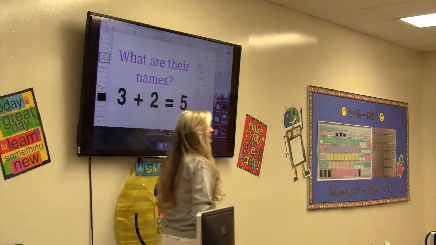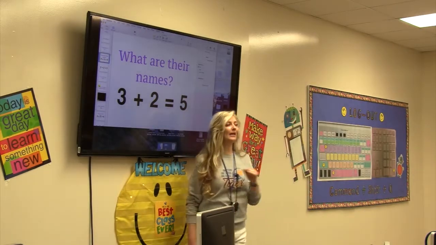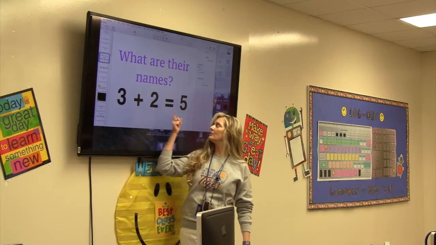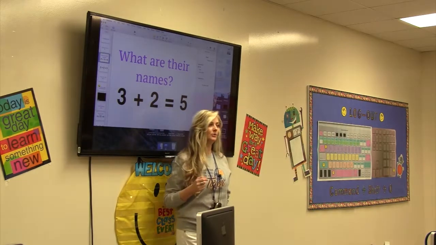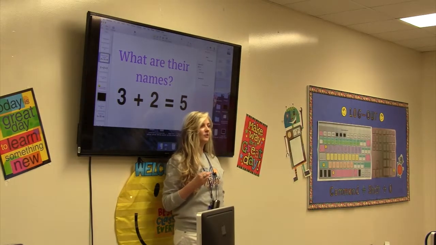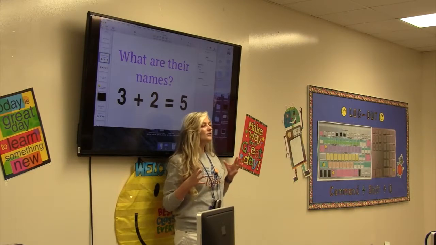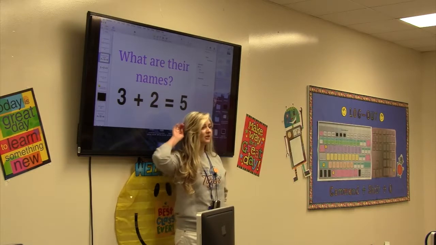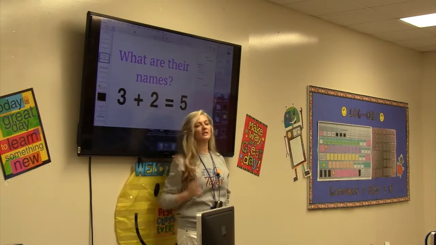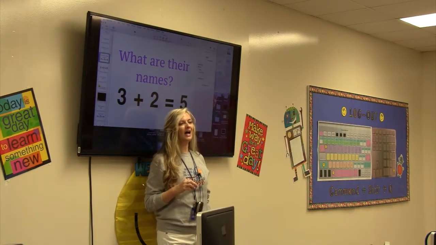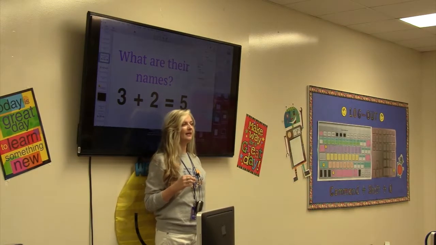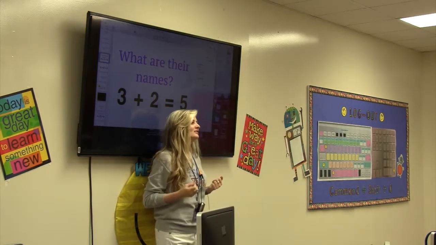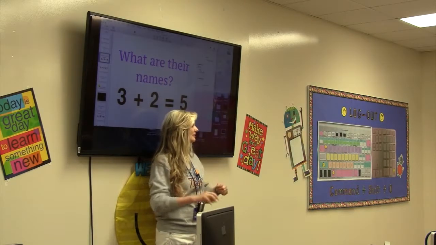Now we have this equation: 3 plus 2 equals 5. You already have that in your notes, but if you don't, please put 3 plus 2 equals 5. We already understand that the 3, the 2, and the 5 are digits. Say digits. In fact, you can write that word down: D-I-G-I-T-S, like dig it. I dig it, man. Digits.